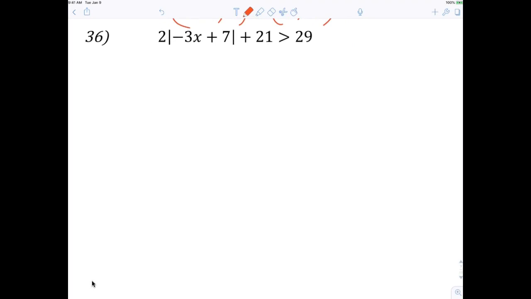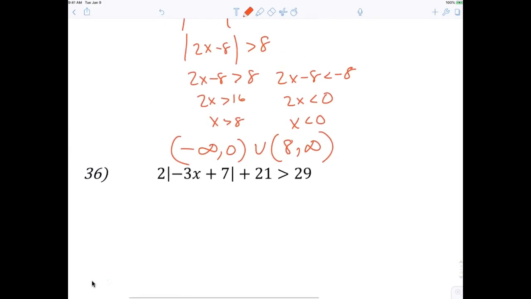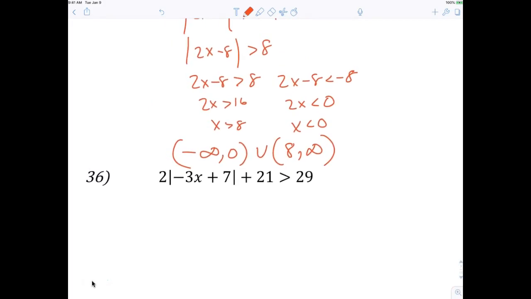All right, 36. I have to do what first? Oh, hold up. On 35, you mean you're going from 0 to 8, right? So what I want to show you now, I'm going to try to convince you of this. Do you see x is greater than 8? So if I'm greater than 8, I'm going this way. If I'm less than 0, I'm going this way. You see what I'm saying? So if you ever have doubt, remember what I'm telling you now: put it on a number line. Do you hear me?